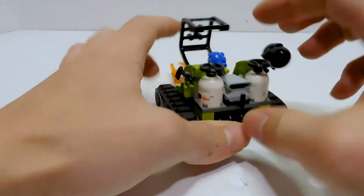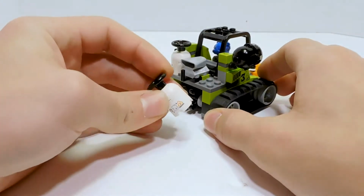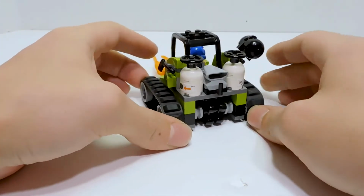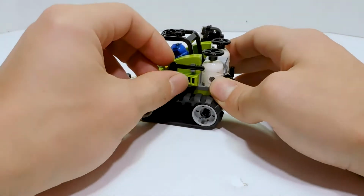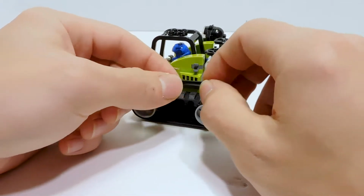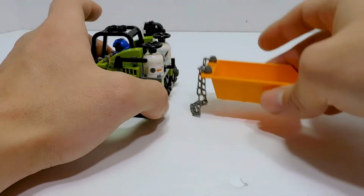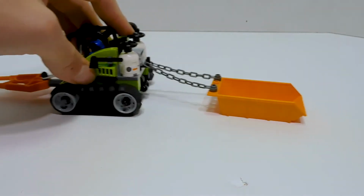Get back here. And then we have these oxygen and fuel tanks, which you can remove. Excuse me. So that's pretty cool. And then we have the engine back here, which was also one of the pieces when I was younger that was amazing. Oh yeah, there's the axe. I'm not really sure what he's doing with an axe in a mine, but I guess, sure, that's great. And then we just hook that on there, and then we can tow that behind.